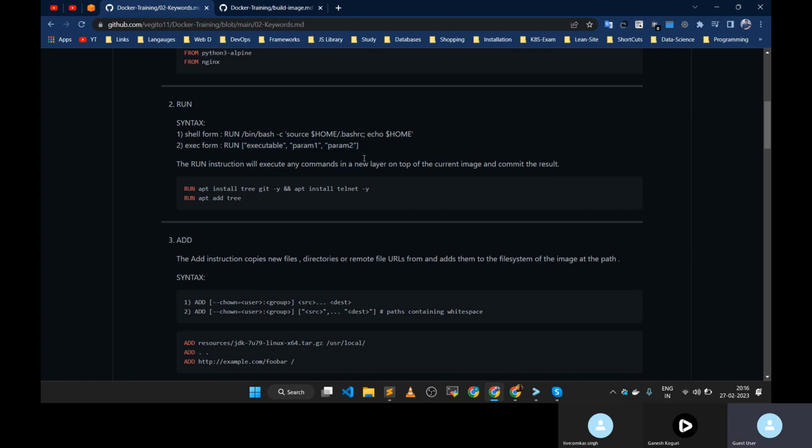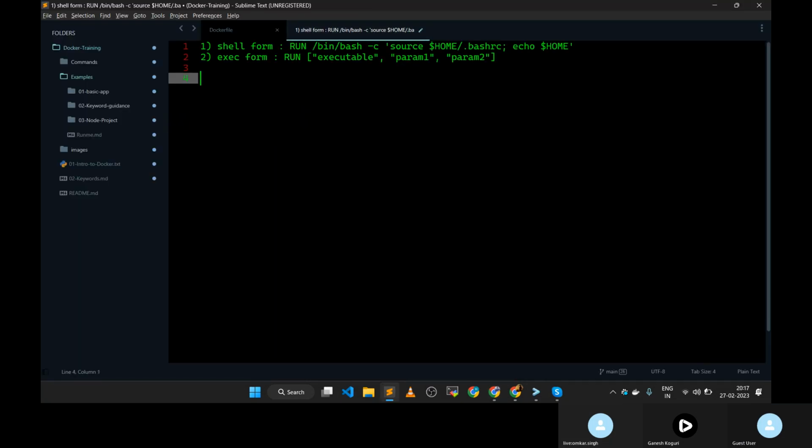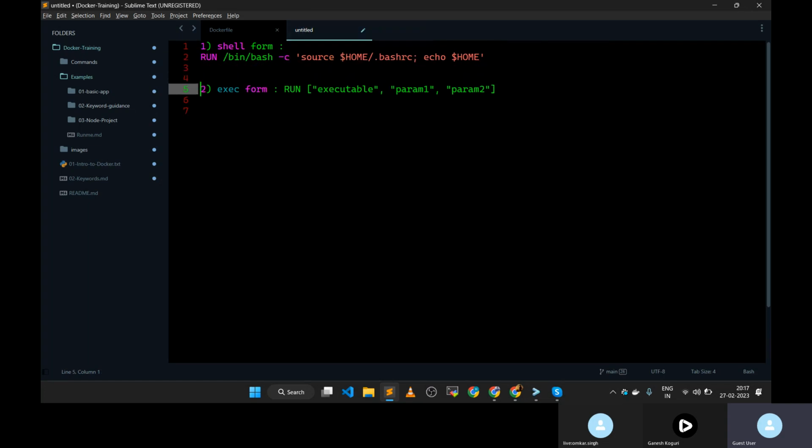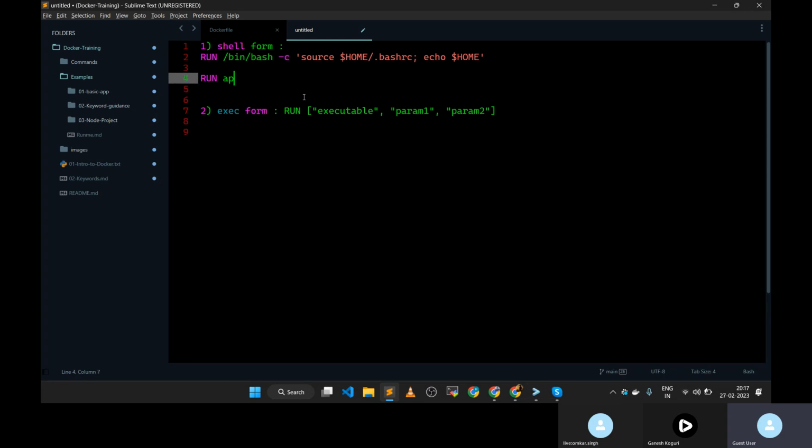In the shell form, we are not giving any extra parameter or array. It is the same as our normal text, like RUN apt-get install. You can write any shell command and it will work.